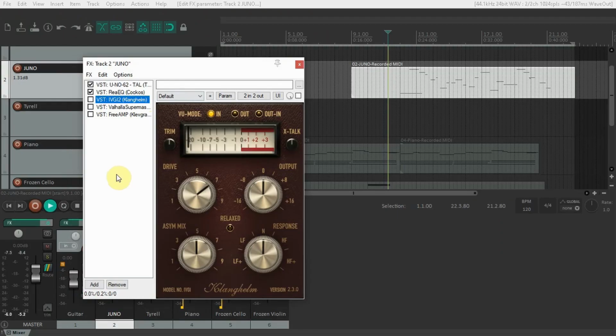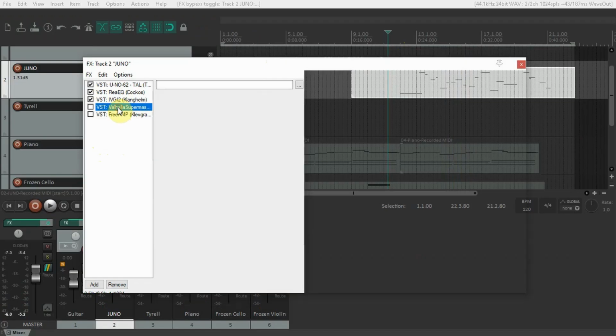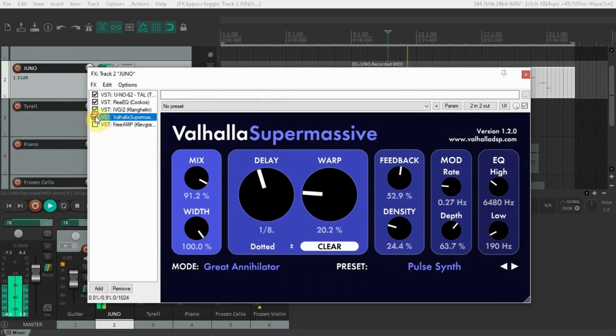Next we have saturation, and it sounds like this. It's kind of subtle, but it gives it a lot more texture and it adds some weird harmonics. The next one is reverb, and this is where the magic happens. I'm using Valhalla Supermassive. You could also use something like Valhalla Shimmer, although that one is not free and this one is. And this is what it's doing to the signal.